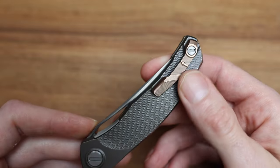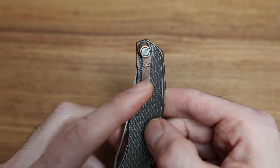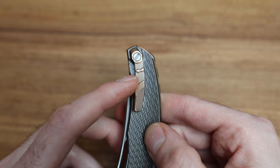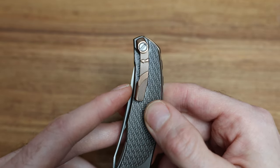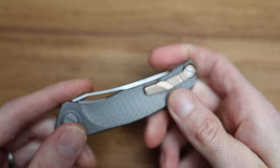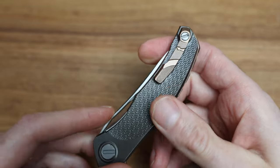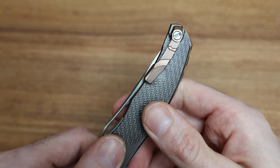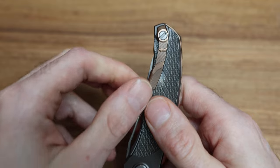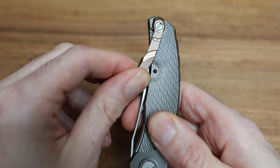So what does it do? Well, we've got a little arrow, which looks cool. In future iterations, I don't know if they need to make the arrow so big, but anyway, it pops off. There's a little ball in here. Try not to do this out of focus. So it pops off like that, right? And now it's loose, and it kind of swivels out. There's the ball that it holds onto. It's like a little detent.